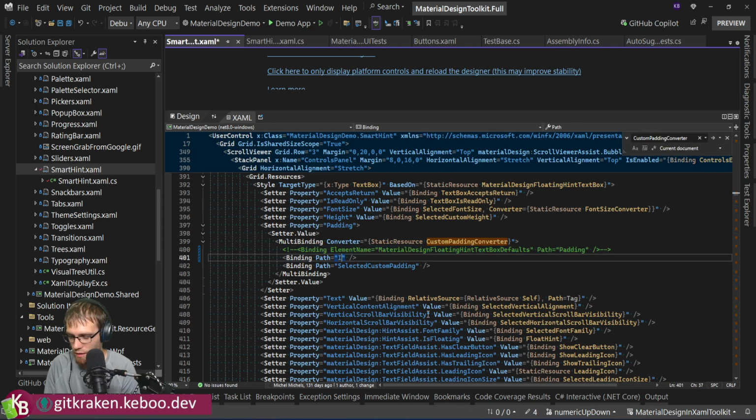So something like Izzy's enum, right? And then Izzy's parameter. And then you're done. Assuming that Izzy's enum and Izzy's parameter are both properties on your bindings context, i.e. view model.